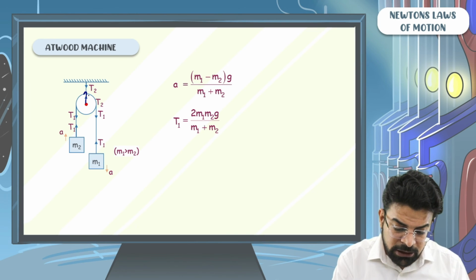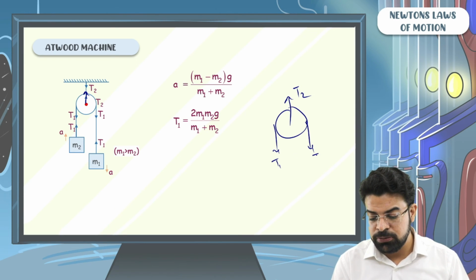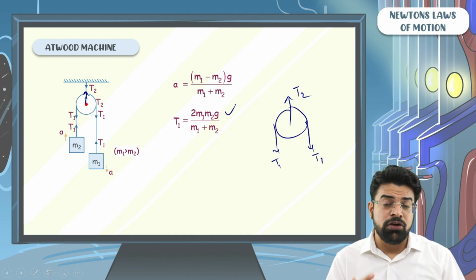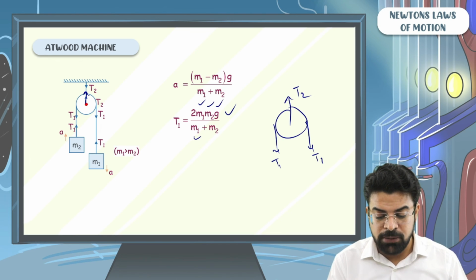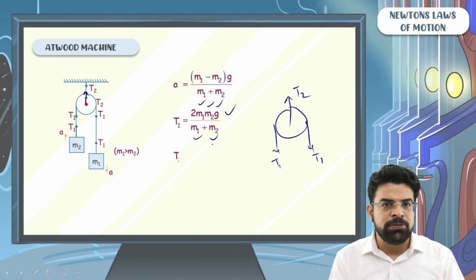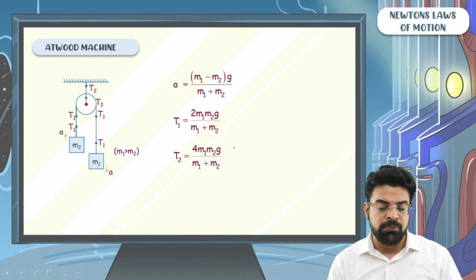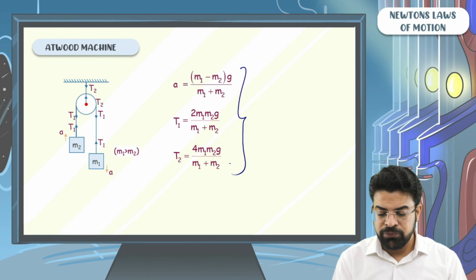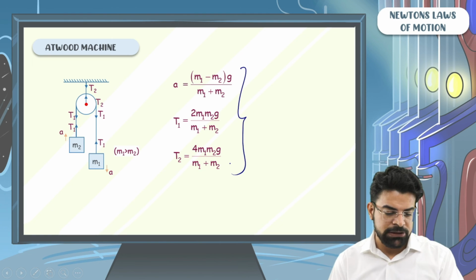Now what will be the value of T2? If the pulley is massless and the net force on the pulley is 0, then we can say that T2 has to be equal to 2 times T1. So if you remember T1, you already know what T2 is, double of T1. So if T1 is 2m1m2g upon m1 plus m2, then T2 has to be double of it. So that will be equal to 4m1m2g upon m1 plus m2. I want you to remember these results for the Atwood machine. I will teach you something more related to center of mass when I am teaching center of mass.